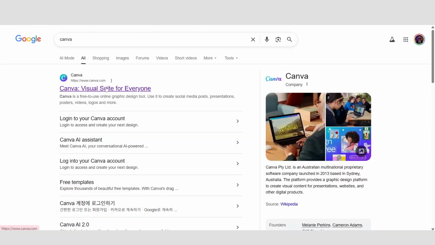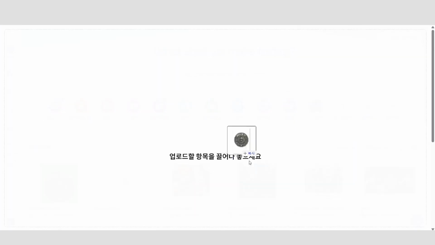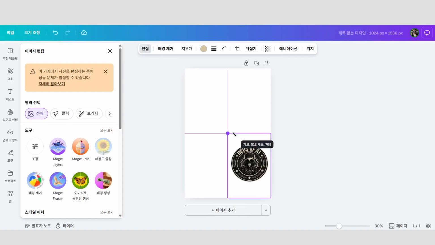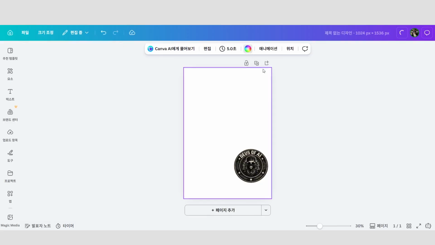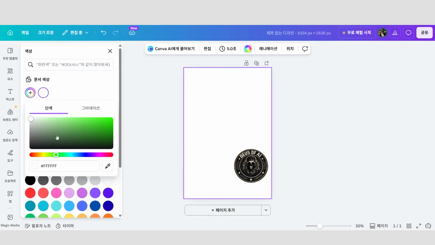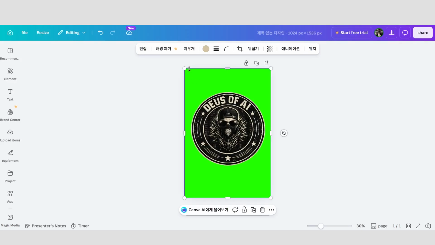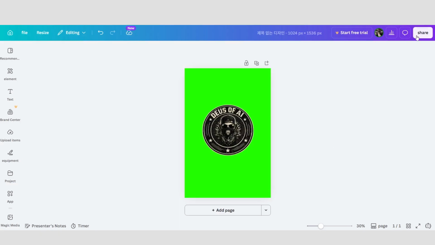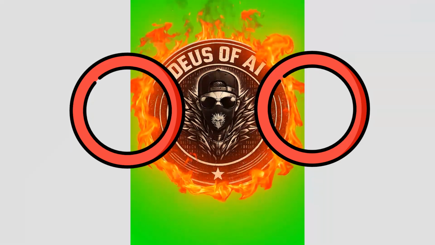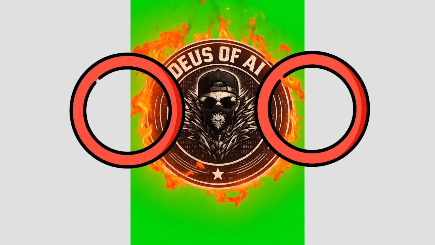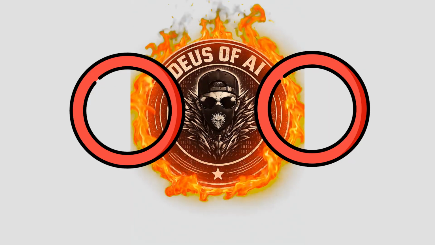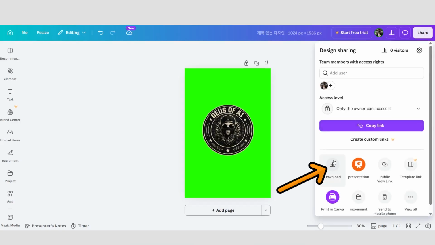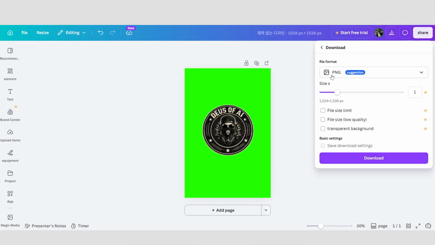Alright, you download the image. Now you open Canva, drop down the image that you've just downloaded, and press File and then open editor. You want to reduce the size of the image and then click the background and click the color palette, and turn the color into a really bright green. Make the logo a little bit smaller, because when we are creating a VFX over this logo, you don't want the VFX to go out of the frame, so you want to give it a little bit of space so that the fire or electricity or whatever VFX you want does not go out of the frame.